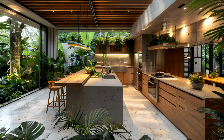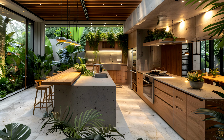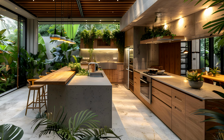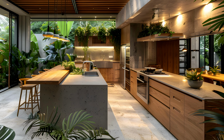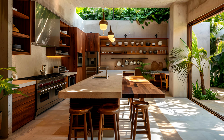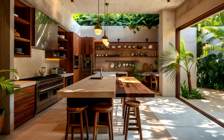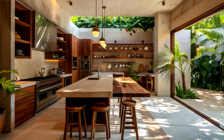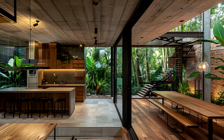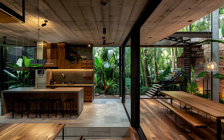They create a tranquil and grounded atmosphere, a space that fosters a sense of calm and connection to the natural world. Think of it as stepping into a serene sanctuary, where the outside world gently seeps in, inviting you to relax and unwind. Accents of green and brown, reminiscent of lush foliage and rich earth, add subtle bursts of life to this calming palette, further solidifying the connection to nature within your kitchen.